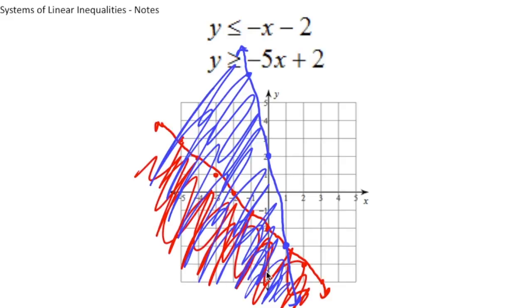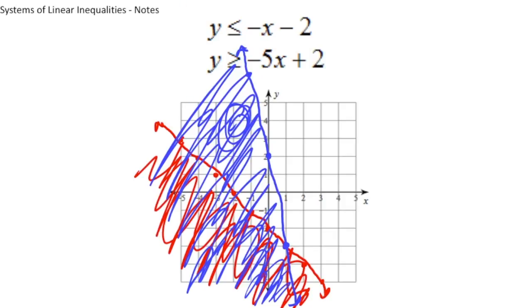All right. Now, here's a key thing to try to understand. I know this is messy, but anywhere you see both red and blue in the same area, like, for example, this area right here is just blue. This area over here is just red. But anywhere you see both red and blue, that's a solution to the system.